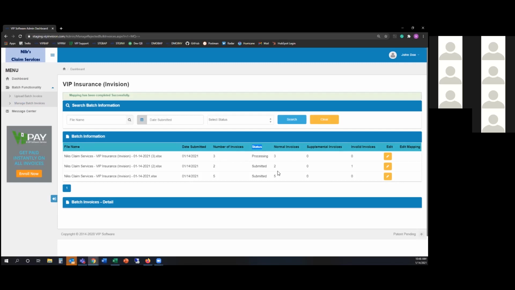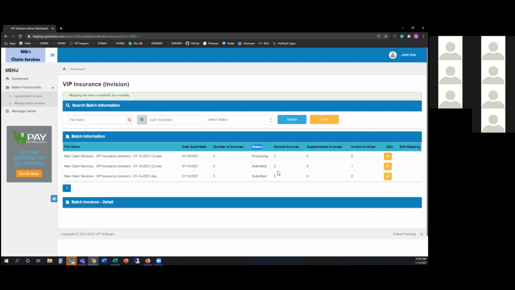Status will automatically go to not mapped or processing, depending on the structure of your report. This one went directly to processing. The next one we submit will go through that not mapped process, and we can talk about what that means and how we can correct it and how we can get that batch to the processing status. So I should mention that the processing status, of course, means that it's working.